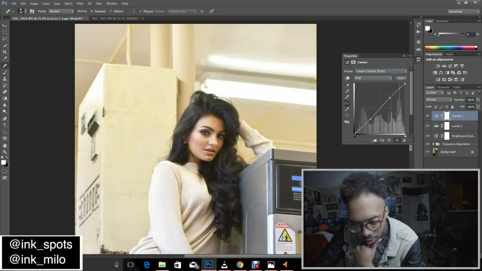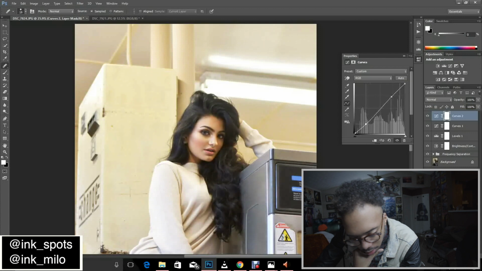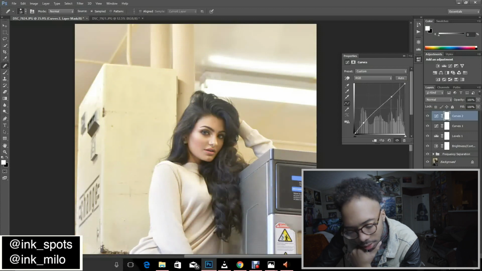Then I like to add a little linear contrast to my photos with curves. I like to make the opacity really small. Don't want to bring that out too much because I already contrasted the photo. But I'll do two curves usually sometimes in photos. Curves really knows how to balance that light, if that makes sense. Just like so. I'll bring that down just a little bit though. Just want to make sure she's well lit. Alright, perfect. Now that'll be our lighting. As you can see, you might see a small difference in a lot of these, but it makes a big difference.